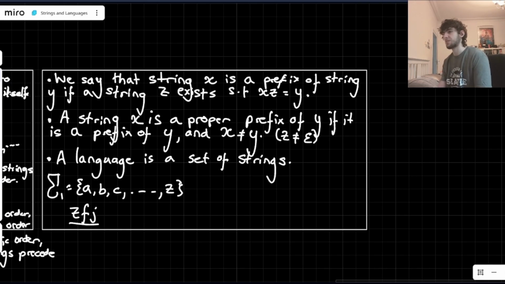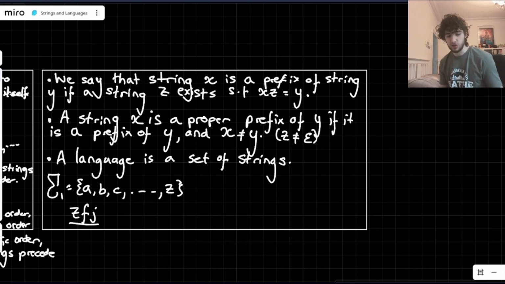Okay, so the language doesn't necessarily need to be the set of all possible strings that you can make from a specific alphabet, just a subset of those, effectively. So just some set of strings. That's it. It doesn't need to be all strings from an alphabet. Sorry, I've been saying language instead of alphabet. I think I meant alphabet. But effectively, it's not a set of all possible strings that can be formed from an alphabet. It's really just a set of strings from an alphabet, and whatever that set is, it's up to you, right?